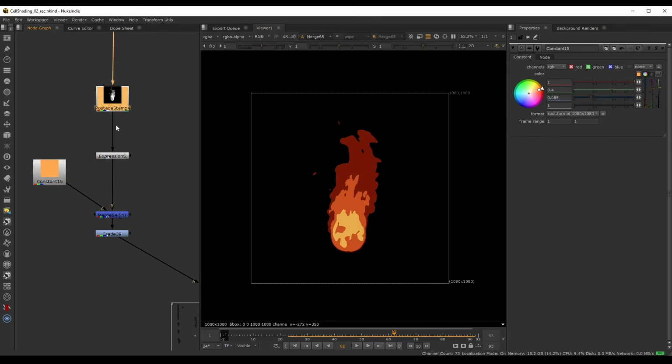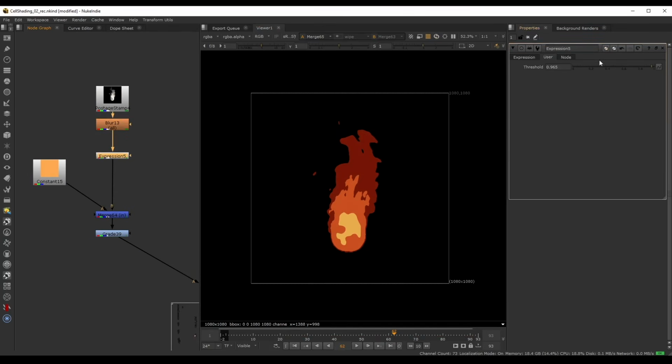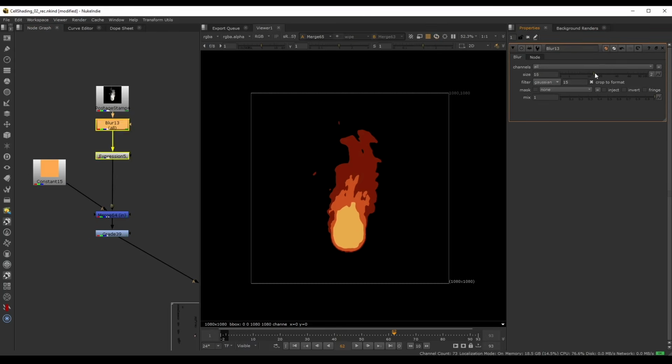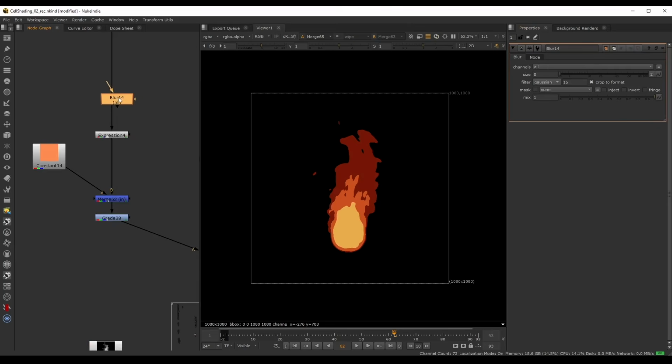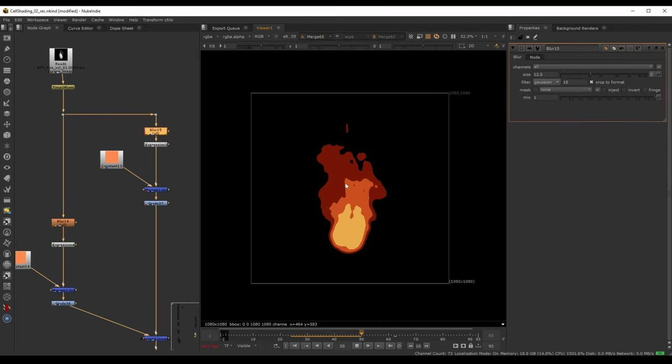So before our expression we can add a blur and we can blur out some of these highlight layers. Maybe we can reduce the threshold here. Maybe we can play around more with our blur. Let's maybe add another blur over here on our second one, blur this out a little bit. And of course we can still, let's get rid of this dot, we can still blur our main layer. So our first one, we can do something like this. So now it's a little bit smoother overall, I would say. So we have all of the options that we had in our previous example.